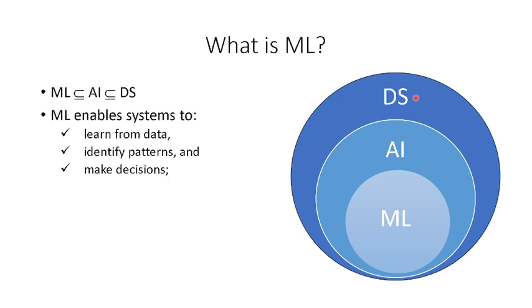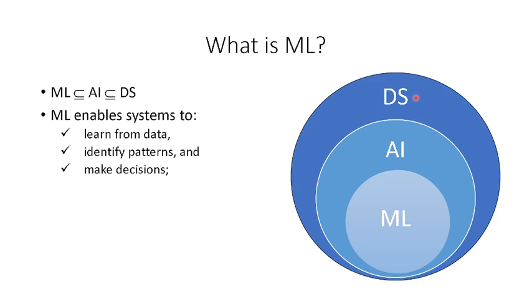Now, the definition of machine learning is quite mathematical, but we can have a look at what machine learning is by reading three statements, and another statement which we will see after we read these. So, machine learning enables a system, right? It enables systems to learn from data because there is a lot of information in the data. Machine learning learns certain features from the data by identifying patterns, right?